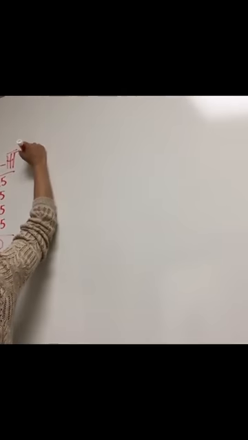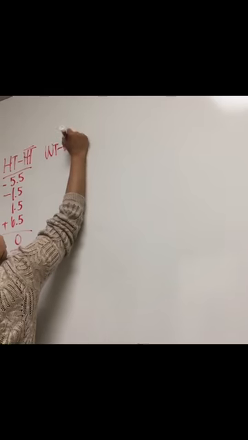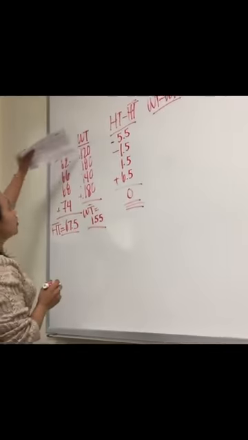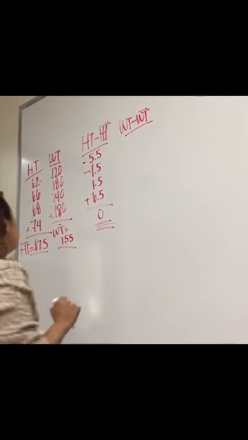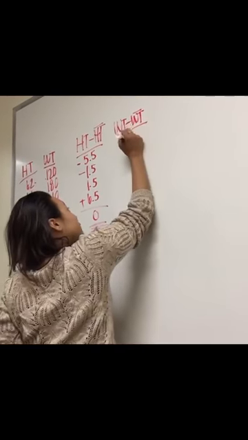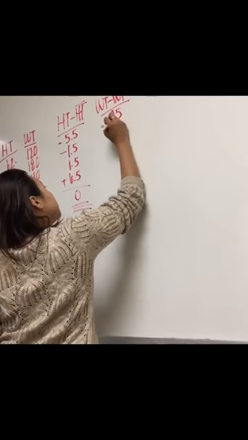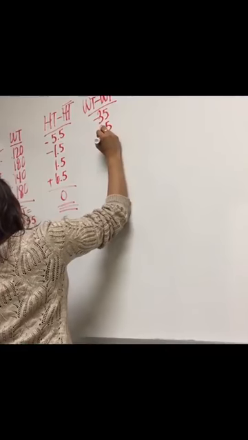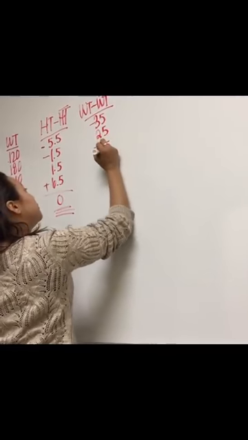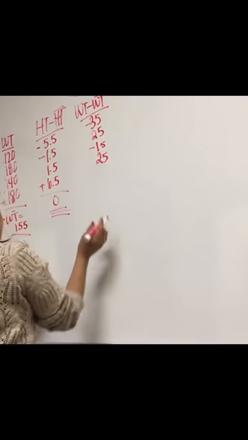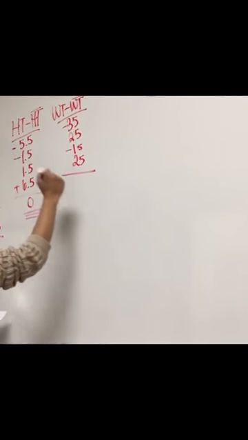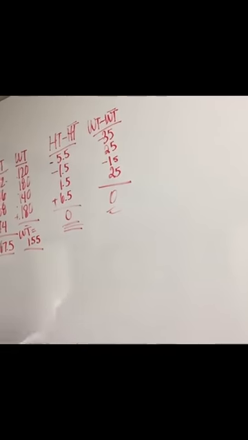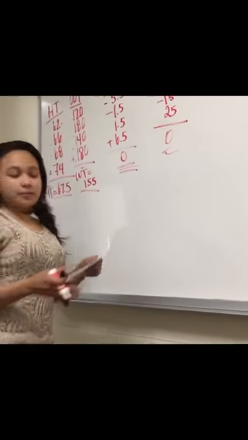Next we go on to the weight minus the weight mean. As we did for the height, we take 120 and subtract 155, which gives us negative 35. We do it with 180 minus 155, which gives us 25, negative 15, and 25. Once again, you add them up to check your answers, and you have to get a total of 0. Is everyone following along? Yes. Okay, I see some nods.